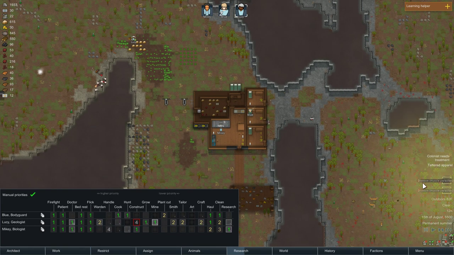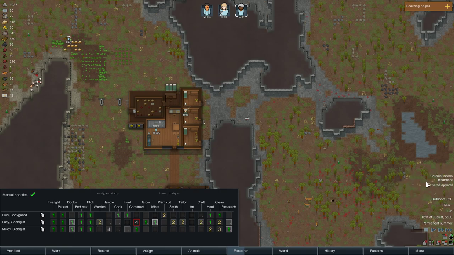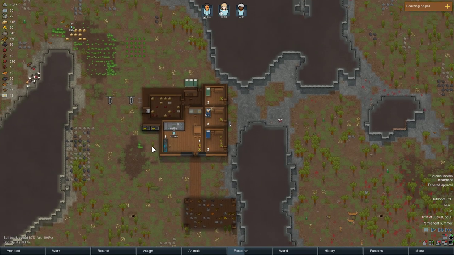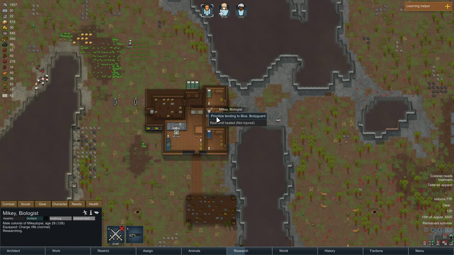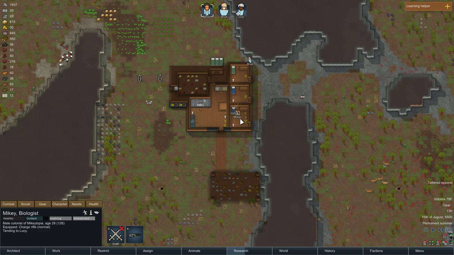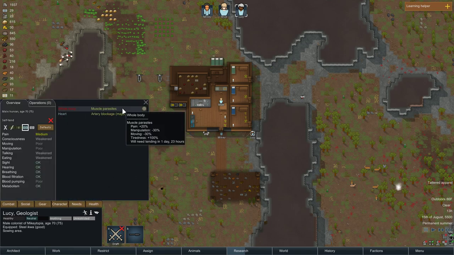Alright, well... Oh, no. Muscle parasites. So, Blue and Lucy. Ugh. Gosh, that is not good. So, Mikey, 10 to Blue. We're gonna have to use Glitter World Medicine because we have nothing else. Oh, only 22% on Lucy? That's annoying.